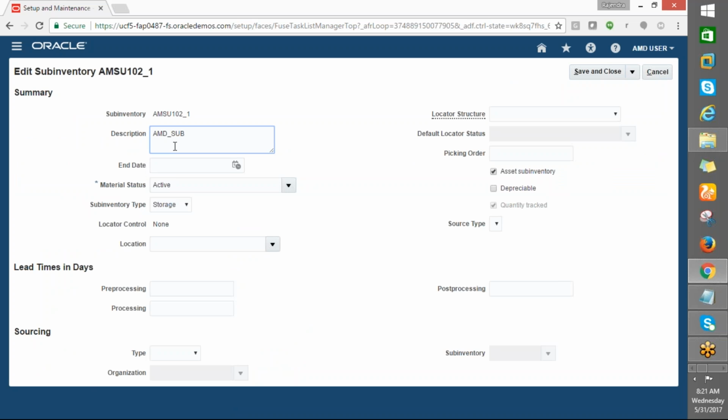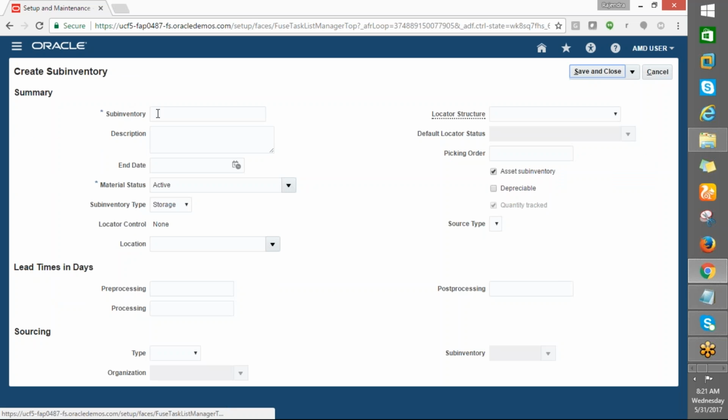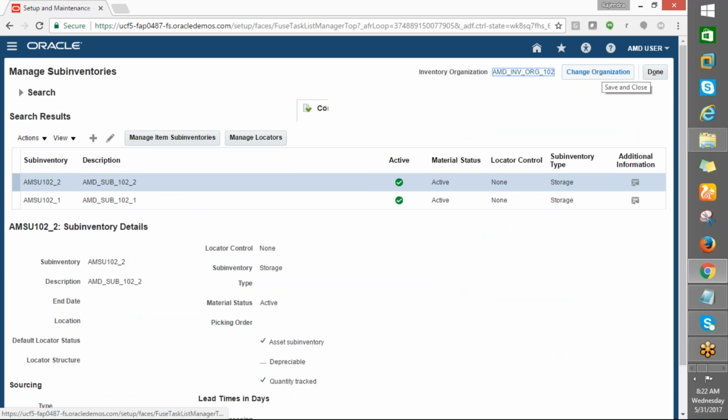AMD SUB 102 underscore 2. Click on this, underscore 2, I can take the 2. So this one AMD SUB 102 underscore 2, then save and close. Fine. Click on OK. Click on done. It is done.